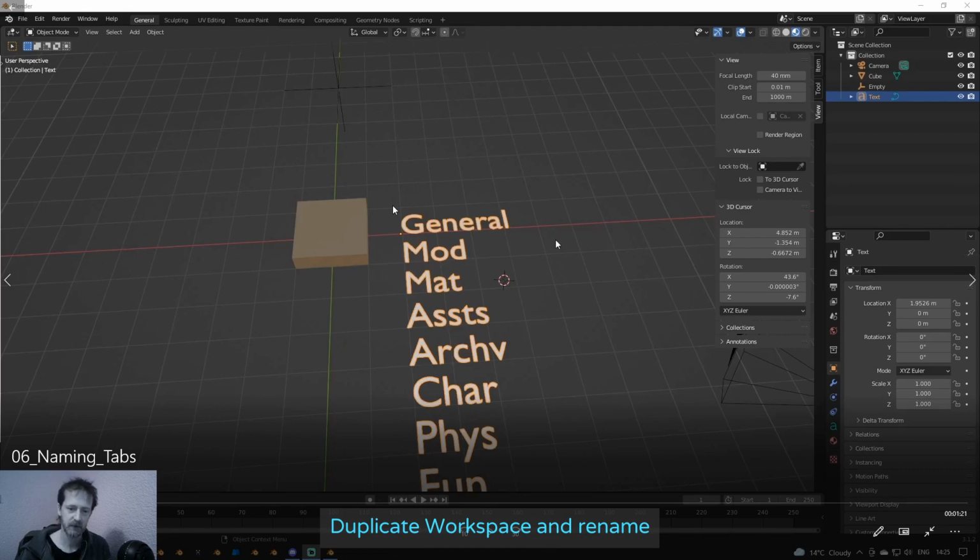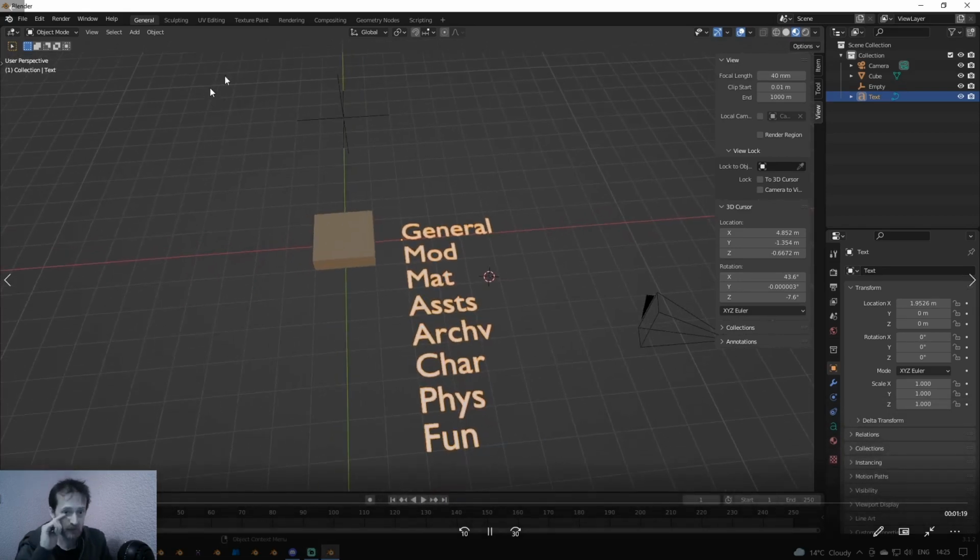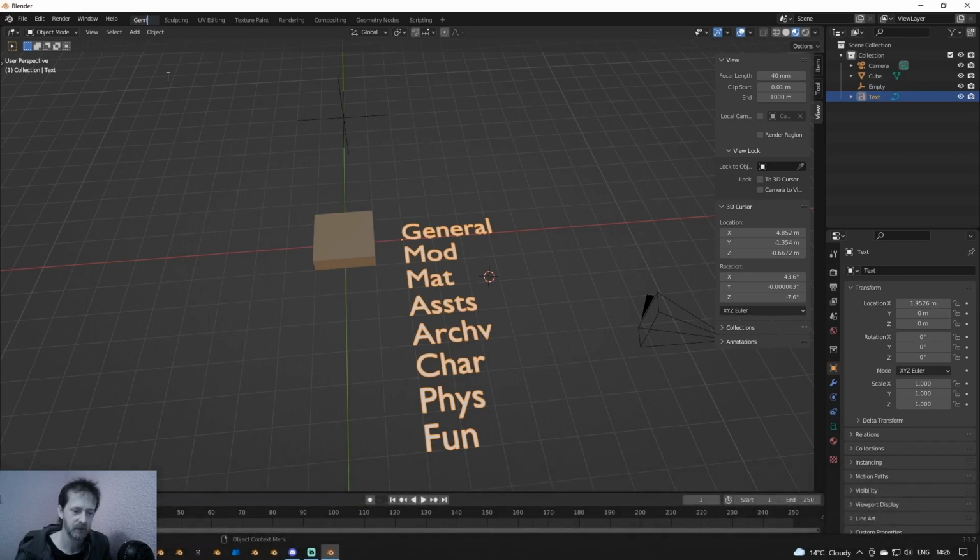But yeah, you can make your own list, and then you see here that I have one tab general, that's perfect. And now I renamed it to agenda, that's enough for me. I know what that means for me.